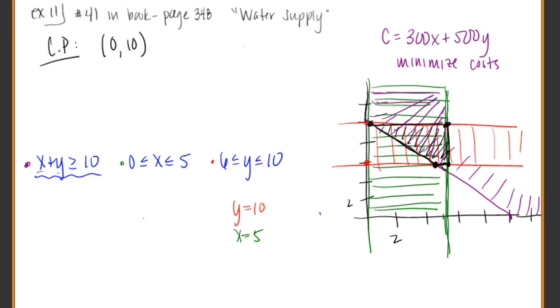Well, look right there. We don't have to worry about doing anything as far as math and substitution or doing elimination method. But it's telling you it's the intersection of when my x value is 5 and my y value is 10. That's really, really nice. Very helpful in that one.